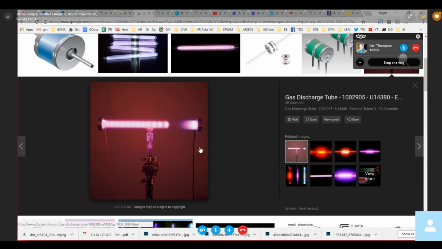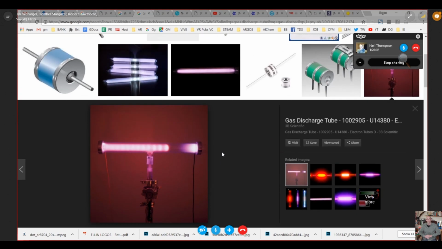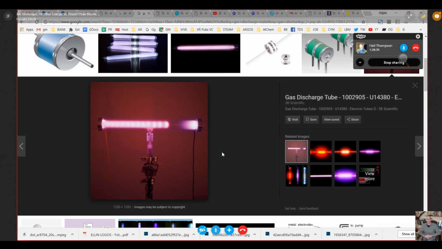Which way do the electrons actually flow, Neil? Well, electrons go from cathode to anode, and the cathode has ions flowing off of it, and they're colliding there in the middle, which is what makes them glow. So in this case, they go from left to right. Yes, the cathode's minus charges are going to the right, and ions are going to the left. Yeah, but the cathode is negative, and the negative flows towards the positive in this case.